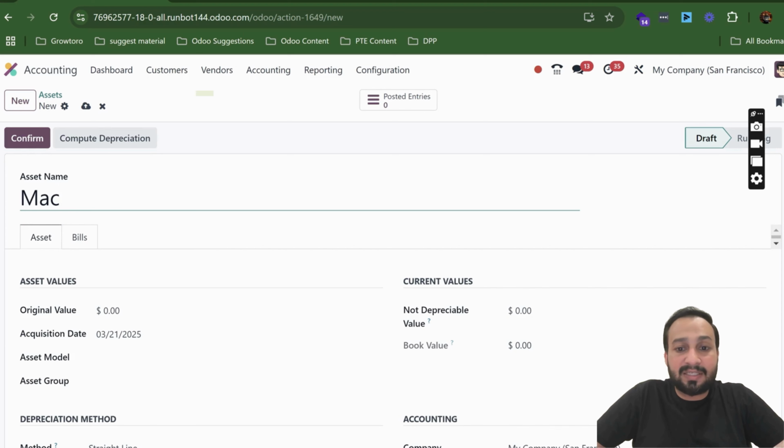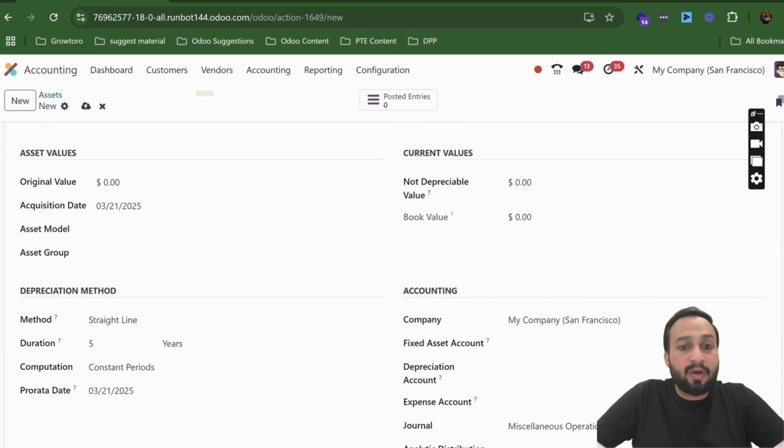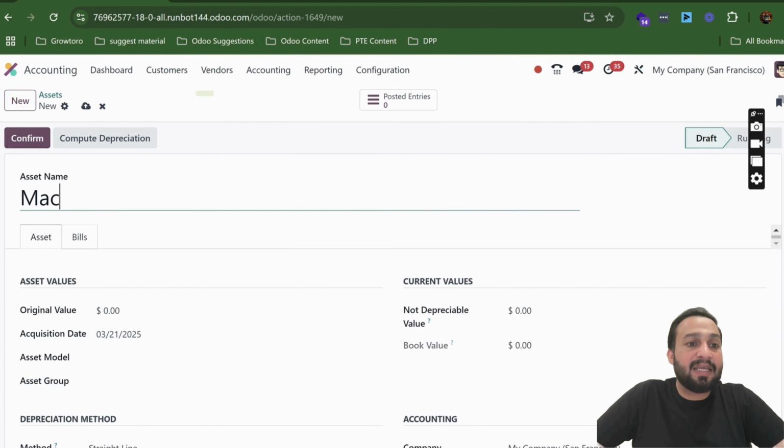When you click on New, this screen will open. The first line is where we define the asset name. So I will say MacBook.